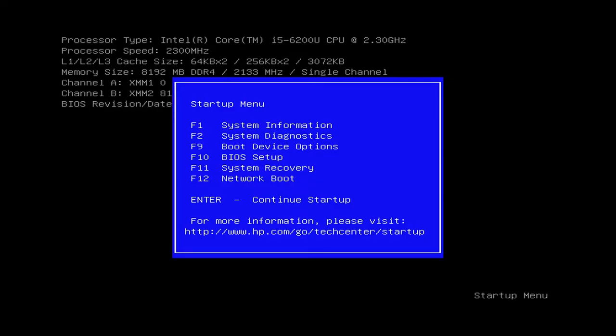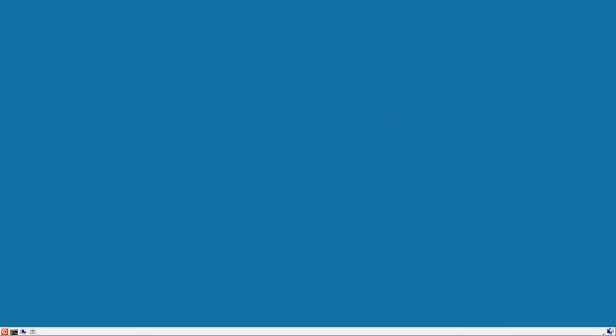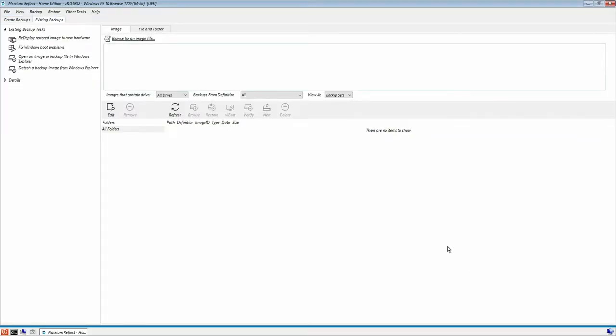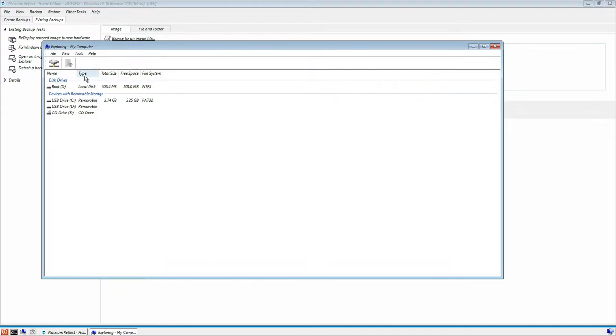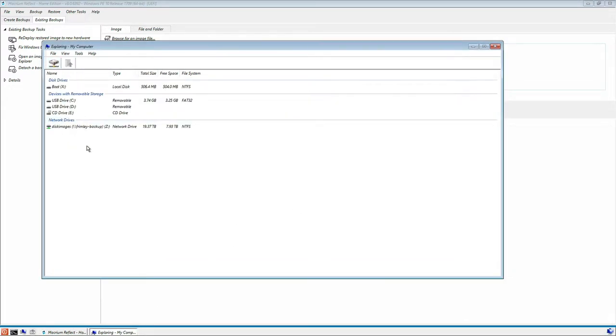Okay, so we're going to boot from our Macrium Reflect drive. Okay, and I can see that it's connected to the network. And now what we're going to do is we need to map a drive. Click on here. And that maps the drive as you can see there. So let's close that down now.